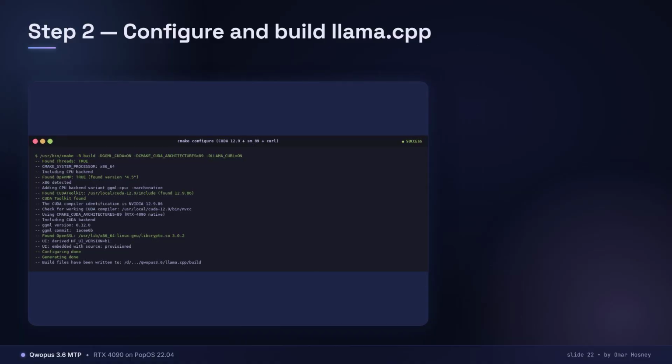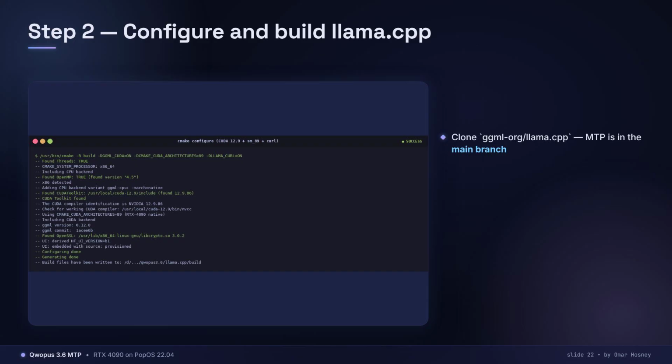Step 2 is building llama.cpp from source. A plain git clone is enough. MTP support is already in the main branch. The configure command is cmake -B build -DGGML_CUDA=ON. The critical optimization is -DCMAKE_CUDA_ARCHITECTURES=89. The number 89 is the RTX 4090's native compute capability.